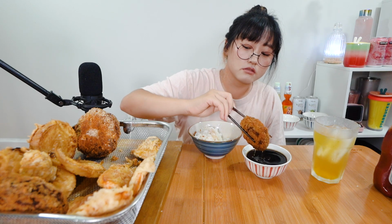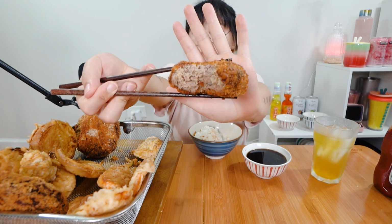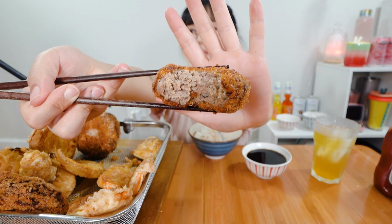I love the mushrooms. Oh, these are so good. Another one. I'll just eat two and then I'm gonna save the rest. This is a lot. God. I cannot get over the taste. I am desperate for some kimchi right now.